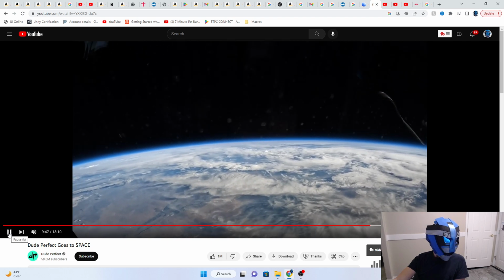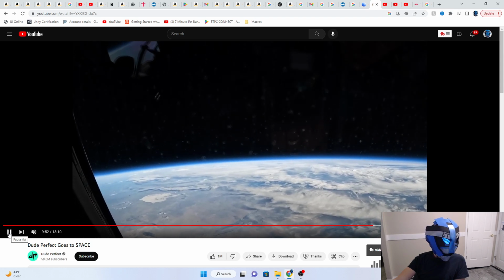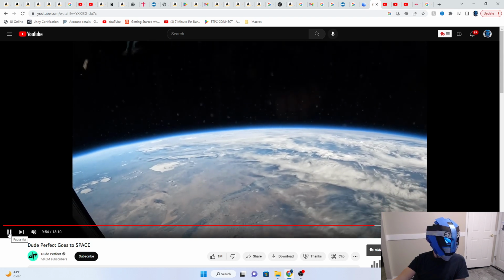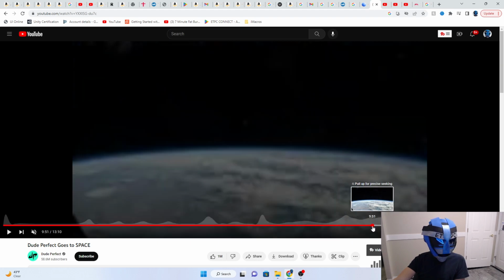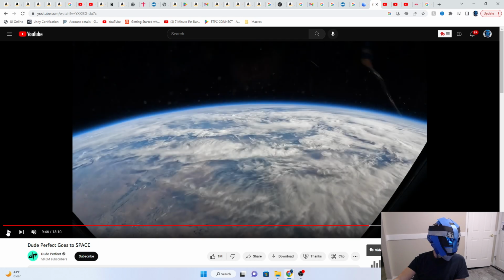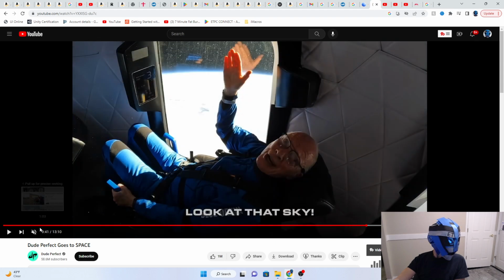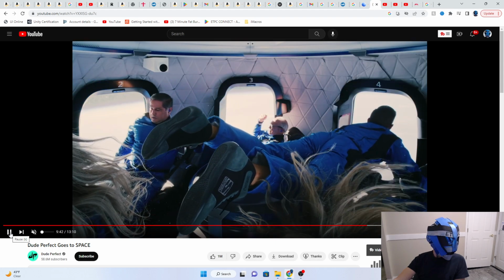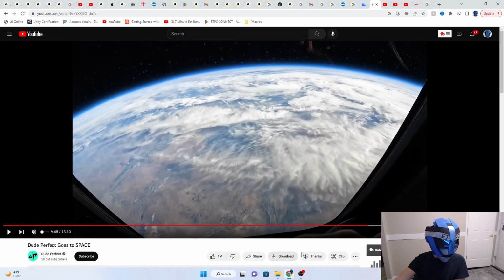But here we go. Notice we have a specific little piece of area on the ground here, and that is Dell, Texas. That guy says, look at the sky. That's the guy who's not even looking at the Earth, he's just sitting there looking at the sky. If you notice right down here, there's an interesting crop pattern.